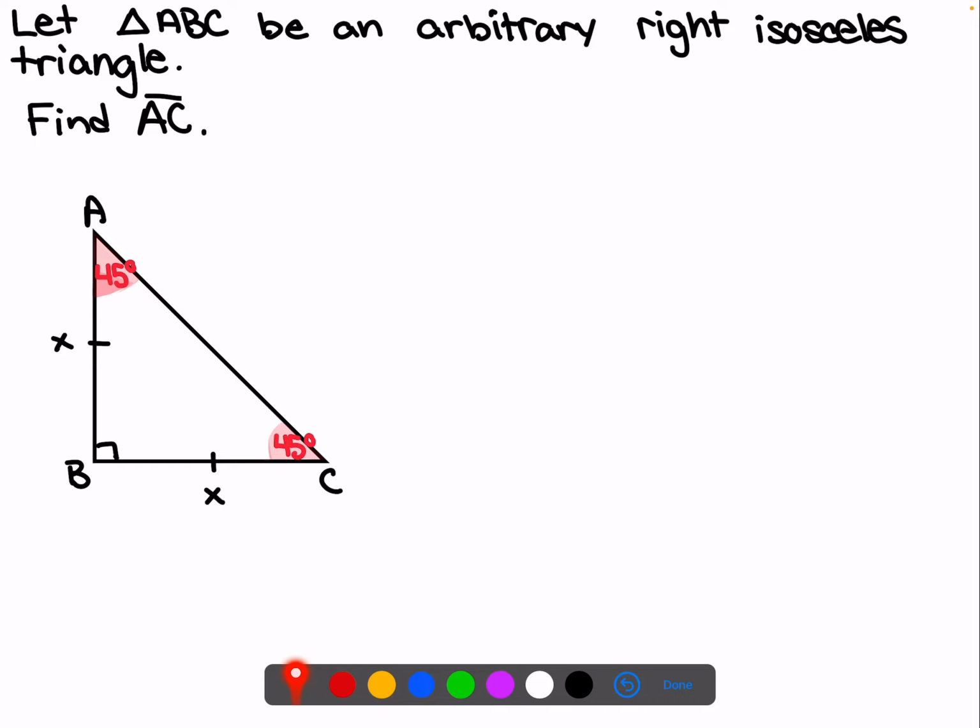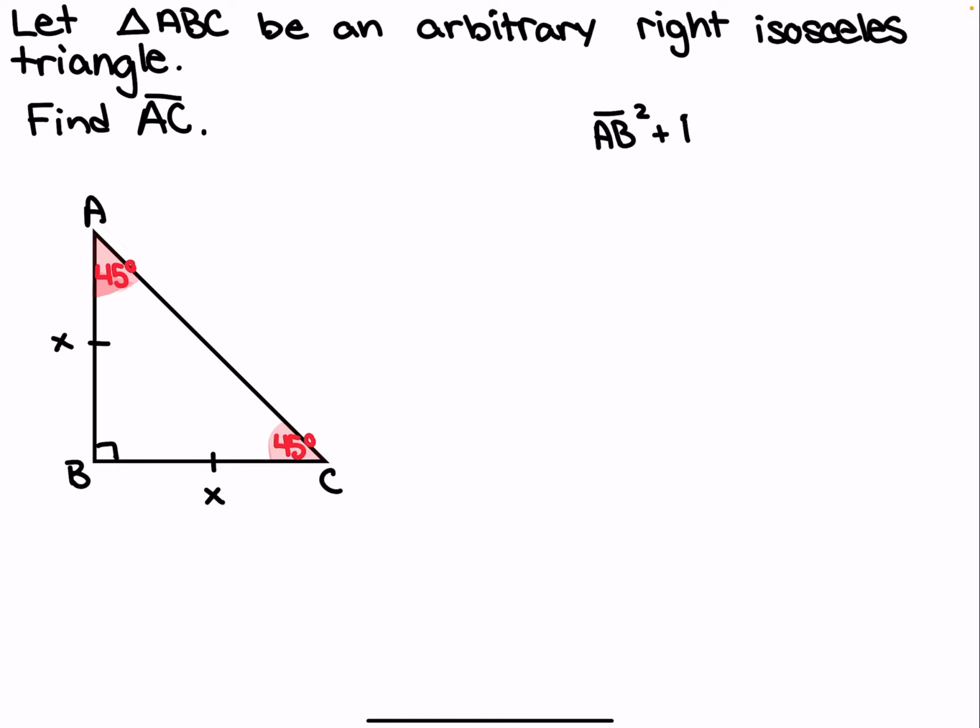Now at this point, we're going to be using this triangle for any 45, 45, 90 triangle that we come across. But first, we need to find the side length of AC. So again, we have two side lengths of a right triangle, so we can use Pythagorean's theorem in order to solve for AC. That'd be AB squared plus BC squared equals AC squared.